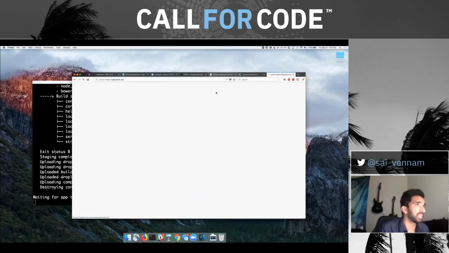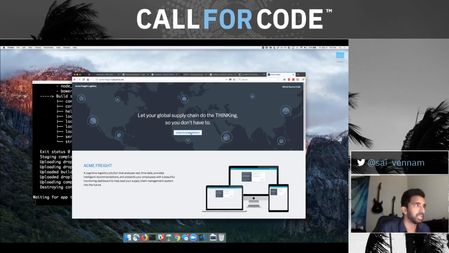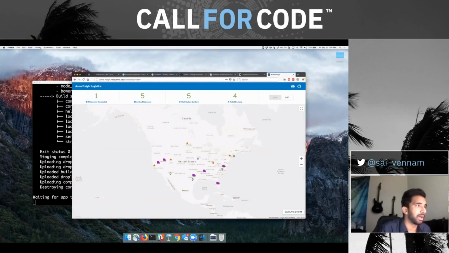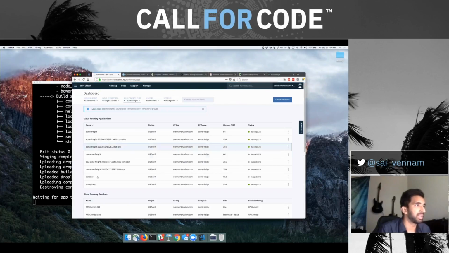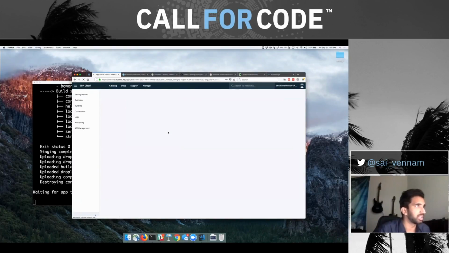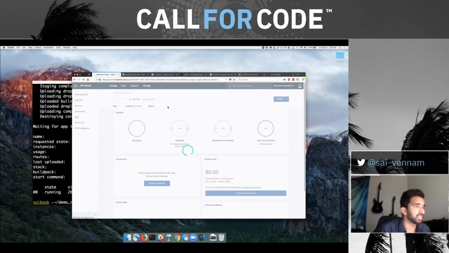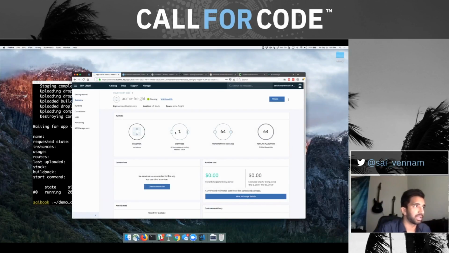And if we want to take a look at that application, which I won't really be talking about much here, it's another sample application that I've developed, but it's a microservice-based application, and all of this is essentially being served by these sets of applications here. So we see that these three are running, the others are stopped because they're actually my dev stack, and these two are just some apps I was playing with. So these top three here are actually what's serving the Acme Freight application. If I wanted to jump in and see how that application is running, I can do that as well. Just clicking this, for example, I can mess with the number of instances, the memory, the allocation, and that kind of thing.